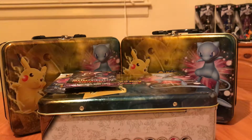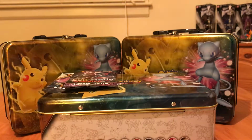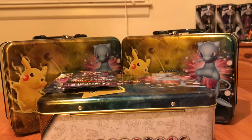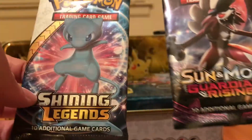Okay, so I think we did all of our luck on the first two packs, which was the Shiny Arceus and Shiny Genesect, because I have not gotten another Shiny. I haven't gotten anything above a holo since, which is okay, because the two Shinies to begin with, it was pretty cool. Okay. But still, we're down to our last two packs. One Guardian Rising, one Shiny Legends.